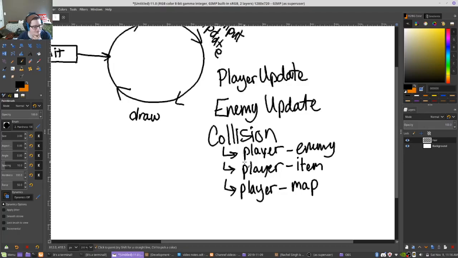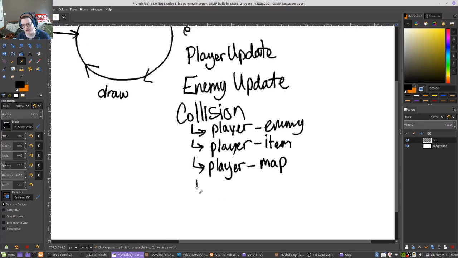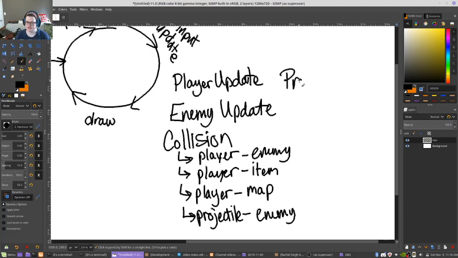What else do I have written here? We might have projectiles. With a projectile, we'll have a direction it's moving and a speed it moves at. That's not in the collision. Well, we'll check projectile against enemy. But we'll have projectile update.